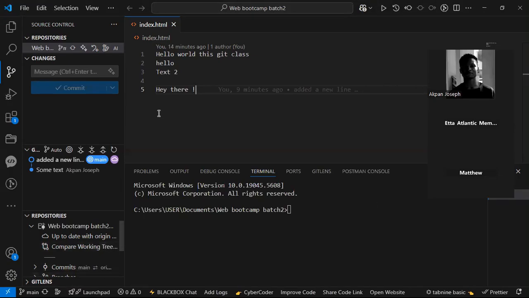Now, what else? Okay, branching. We notice that the changes are not here. So we have two options now: either we merge these branches locally or we merge them online. Either way works. Sometimes we merge code locally because we might want to test and make sure that the two codes are compatible.